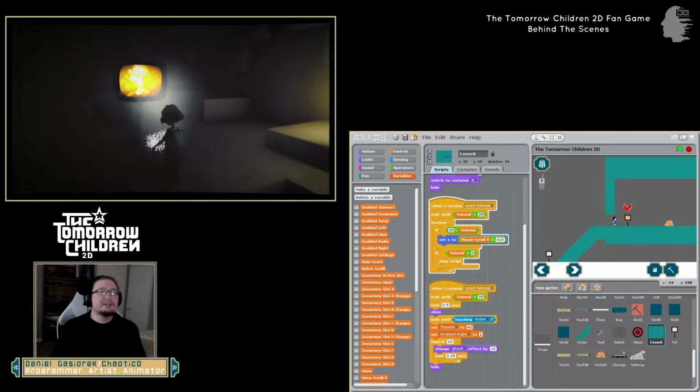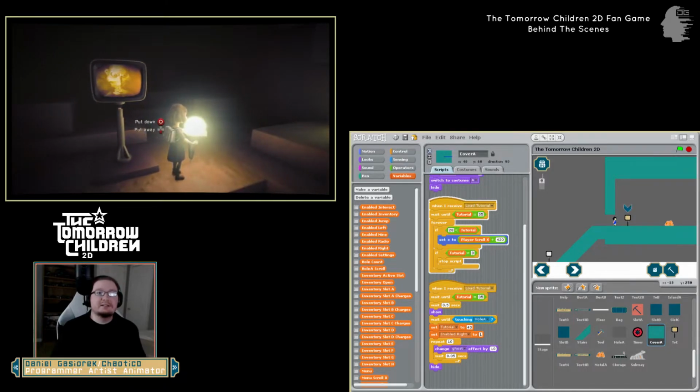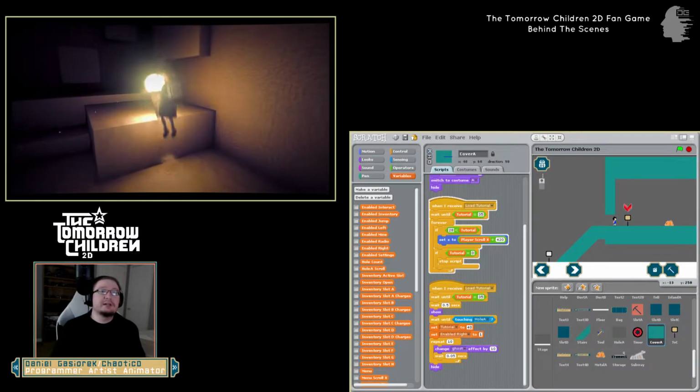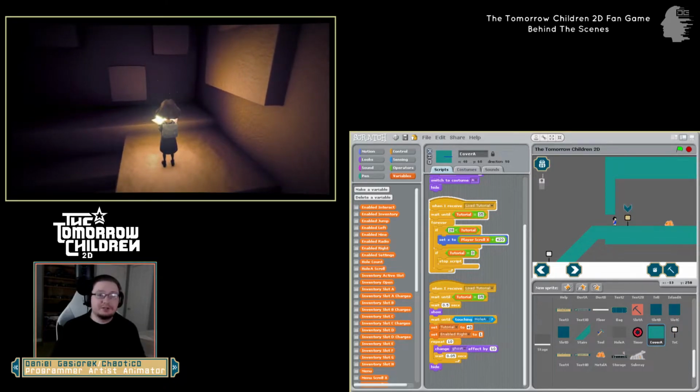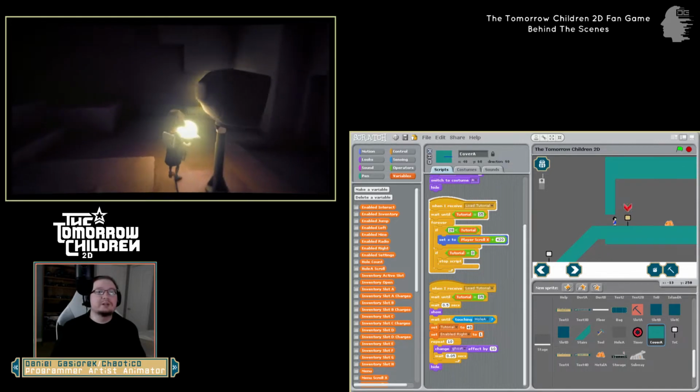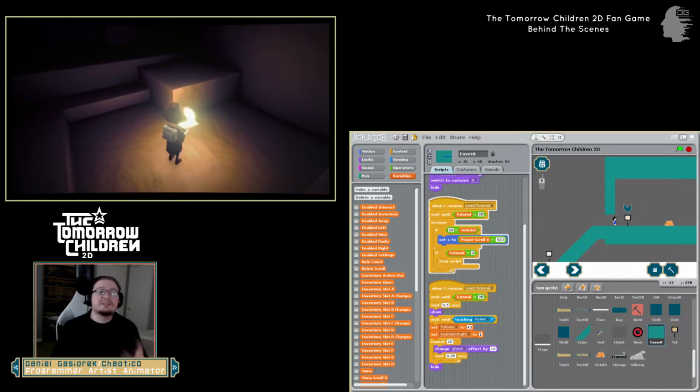Okay, and the mechanic for the actual game is that light does damage you. So if you are in the darkness, you will take damage and you need to move into an area that has light. This is a really cool mechanic that I really wish I could include in my version of the game because it has you interact with your lighting and other people. Since this is online, another player can walk with you with a light to help you get to areas that you wouldn't necessarily be able to reach without somebody helping.